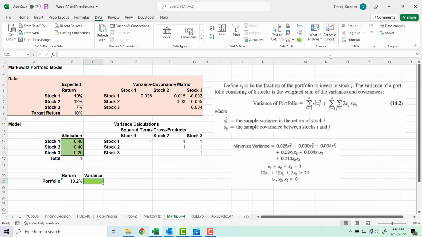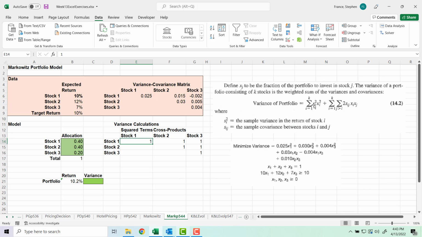Now the variance of the portfolio is basically these values multiplied by the amount we have in the stock, so weighted by the amount we have. Again, we're weighting, but this time as the covariance is for 2 stocks, we need to weight by both stocks. For the diagonal values, stock 1, stock 2, stock 3, we're summing up the proportion in the stock squared multiplied by the actual variance in the stock.